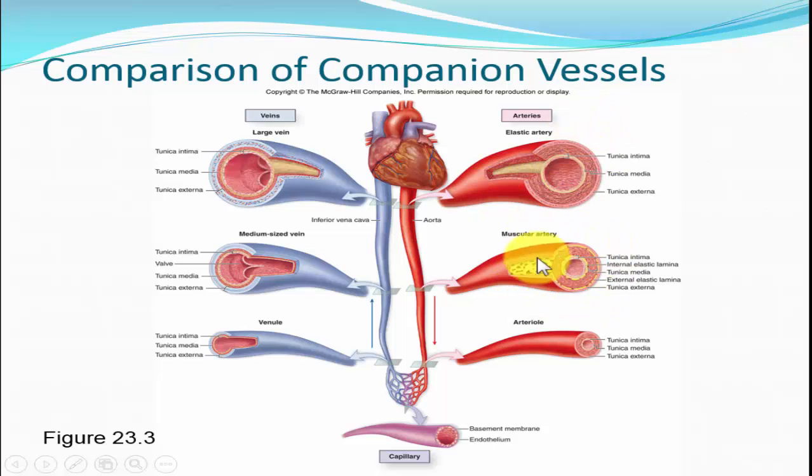Here we have a muscular artery, and that's going to have the same thing: tunica intima, tunica media, and tunica externa. And finally, we have arterioles, or our small arteries, and they have the same portions, tunica intima, media, and externa. We look at a capillary, we have endothelium, or the inside covering, sorry, and the basement membrane. And then we look at the same thing: a venule, that's the smallest vein, a medium-sized vein, and a large vein. They don't have specific names, but they still have the same areas called intima, media, and externa.